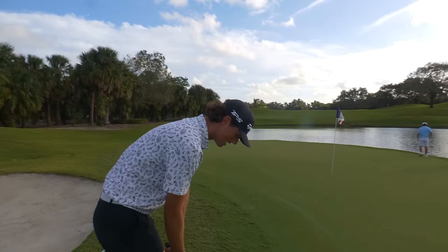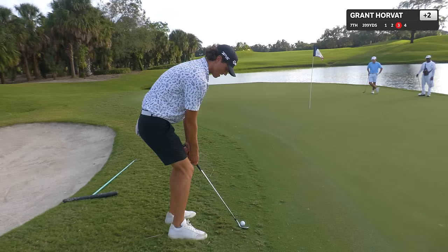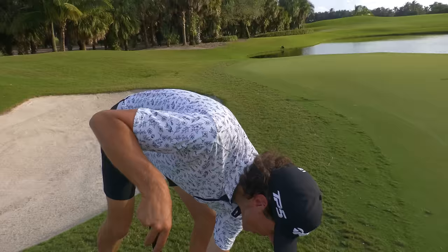All right, we got a really tricky shot. We're above this pin. I don't know if I should putt this or chip it. Chip it? I always vote for chip here. This is gonna be so fast. It's touchy, but I gotta go over to the left here. I'm just scared that you're not gonna know what a putt's gonna do through there. Yeah, I gotta go over here and it's gonna shoot right. Money. Good shot. Not bad, I'll take it.